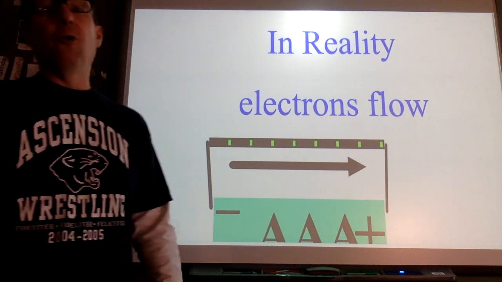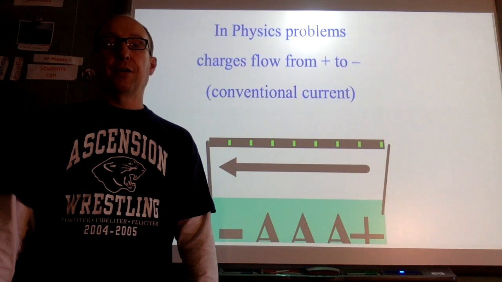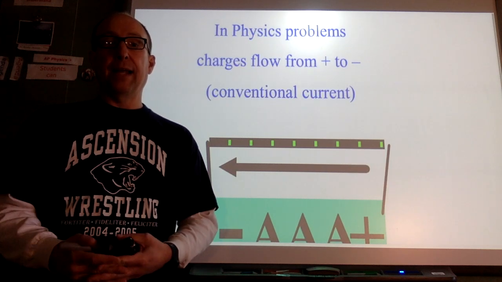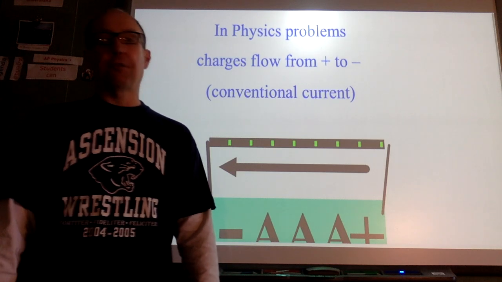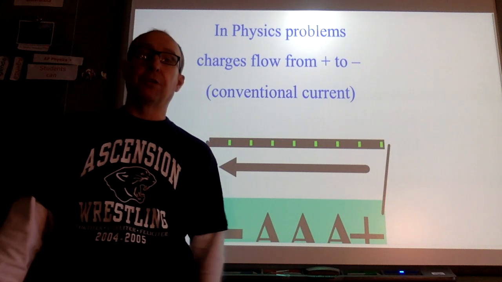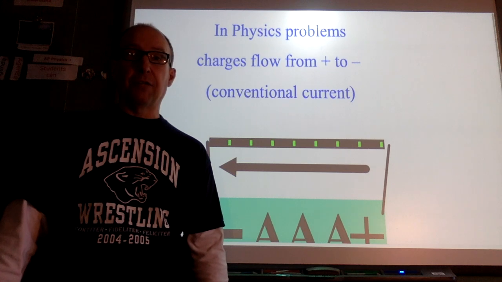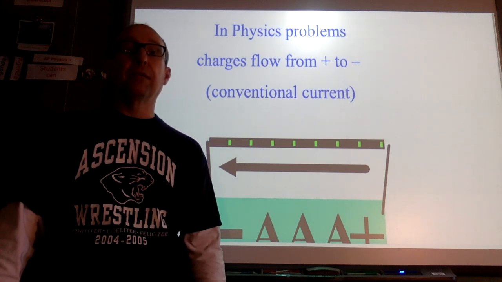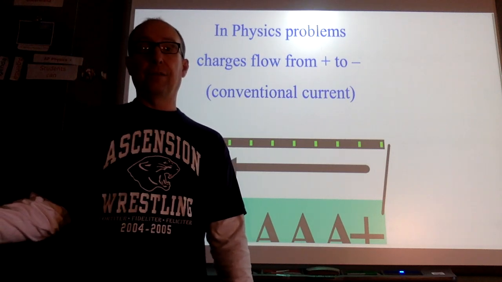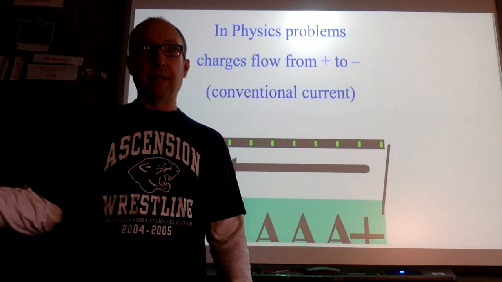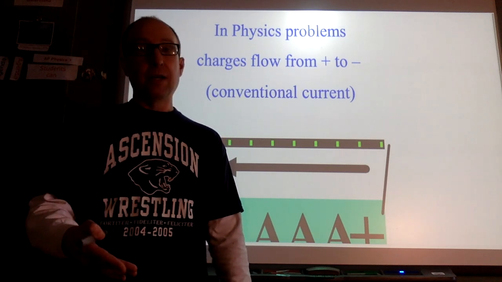In reality, we know that it's the electrons that are moving, and we agree that it's the flow of positive charge when we talk about problems. There's no discernible difference in any of our calculations whether we took the negative to flow or the positive to flow. Keep in mind, the fact that electrons are negative and protons are positive is completely arbitrary. It just happened to be that the thing that Ben Franklin described as positive ended up being protons, and the thing that Ben Franklin described as negative ended up being electrons.